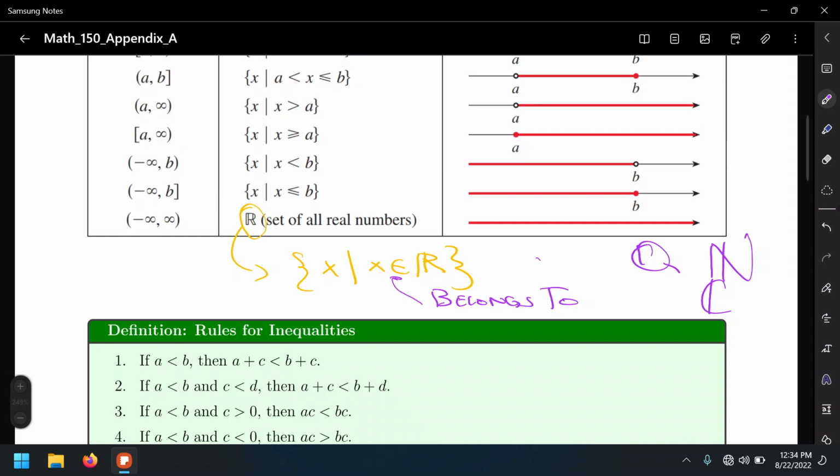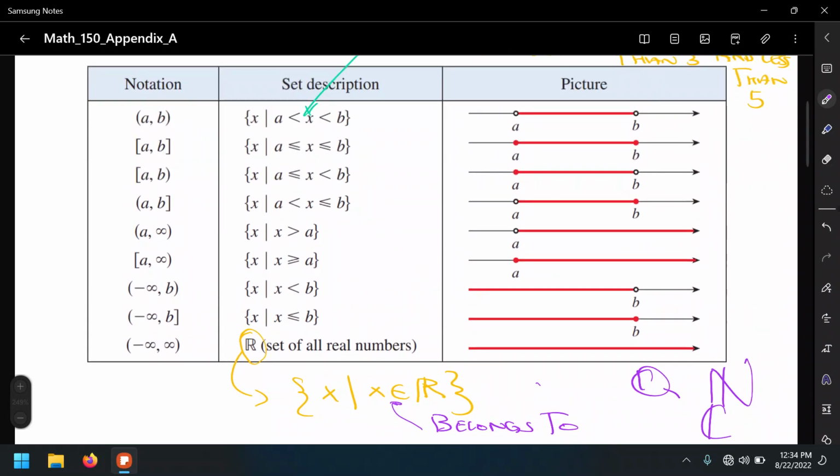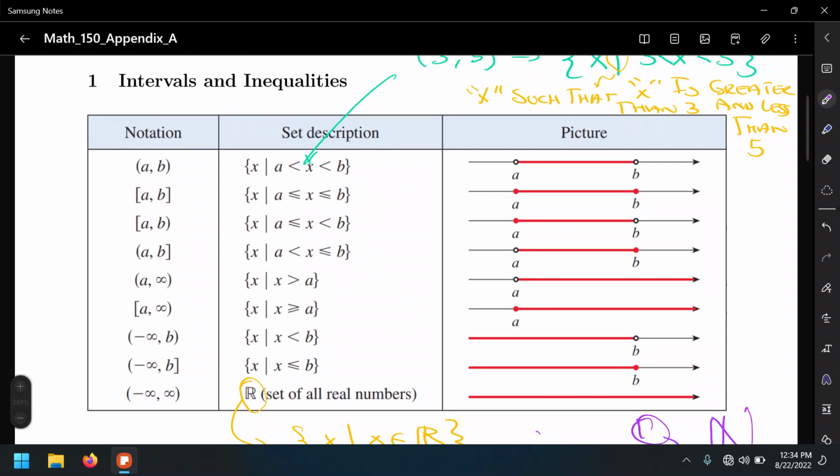All right. So again, this is just a brief review about these ways to represent intervals. How do they look? Very important when it comes to how they look in graphs. For example, let's say A equals 3 and 5. This is describing this set 3 and 5 with parentheses in this case.